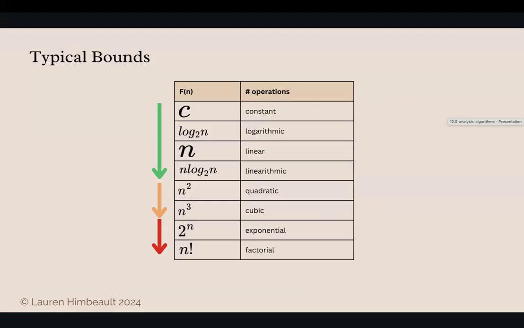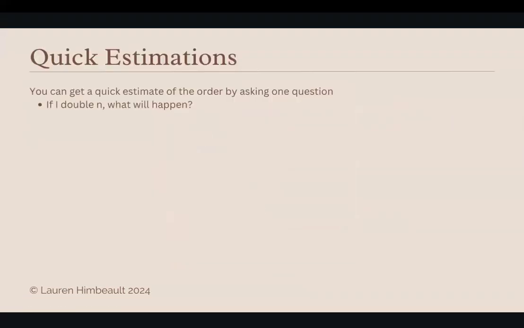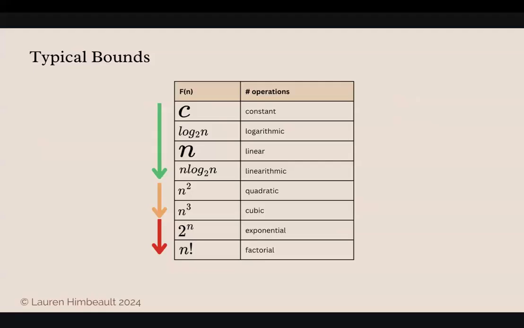Then we have log base 2 of n, then n log n, n squared, n cubed, etc. All the n to the whatevers can be listed there, really. We have 2 to the n, and then n factorial. You can see that these have names like constant, logarithmic, linear, etc., and they are in order from the best that we can come up with to truly the worst that we can come up with. So that's what those arrows mean, by the way. The green ones are like, yeah, that's a good algorithm. The yellow ones are like, ooh, use caution with these algorithms. And the red ones are like, no, these are terrible.